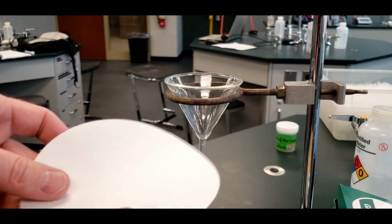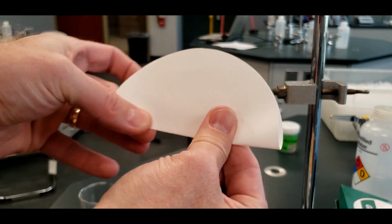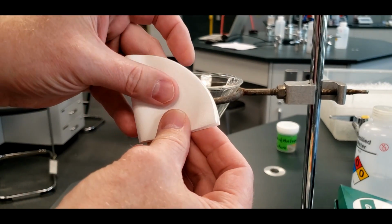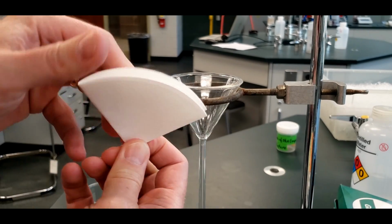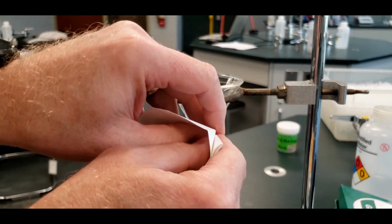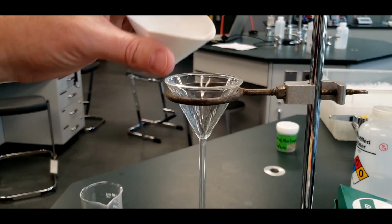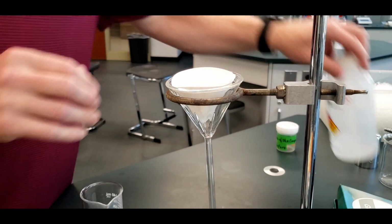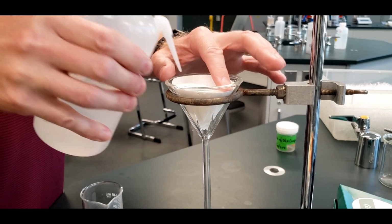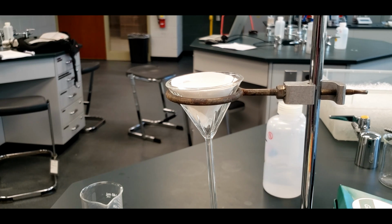All right, so when you're folding one of these, you just fold it in half. And then fold it again. Like that, and then if you see there's 4 sheets now. You just take 3 on one side, 1 on the other, and you open it up. Oops. Something like a coffee filter. And then when you put it in here, you can just zap it with a tiny little bit of water to hold it steady. Keep it from expanding out or popping out of there, and then it's all set to go.